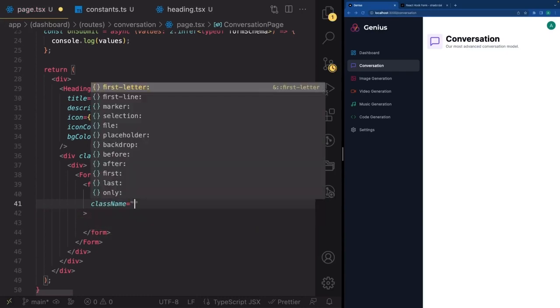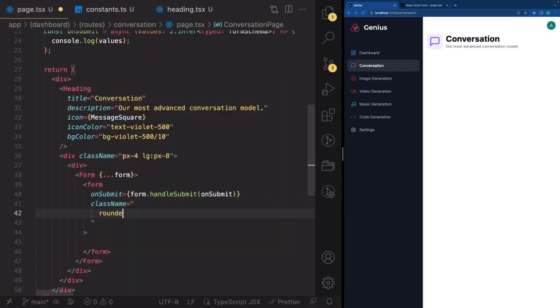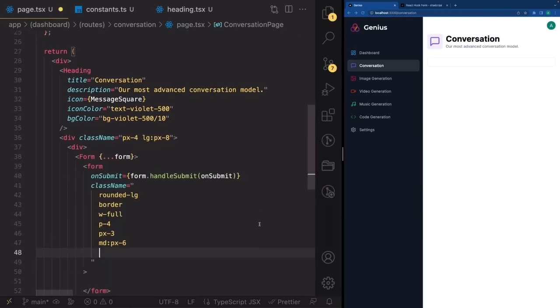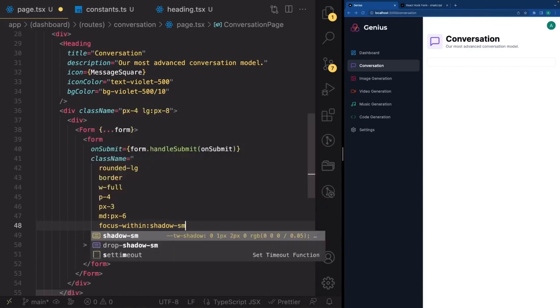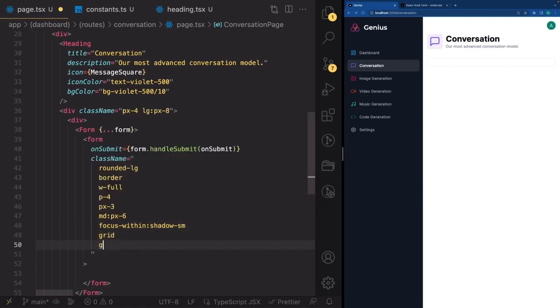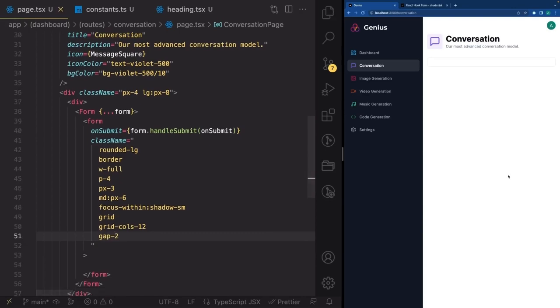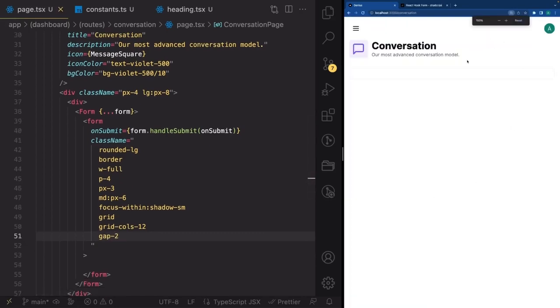So className is going to be rounded-lg, border, w-full, p-4, px-3. On medium devices it's going to be px-6, so a bit of a larger spacing on larger devices. Focus-within is going to be shadow-sm, grid, and grid-cols-12, and gap-2. And you should see a very small container visible inside like that.